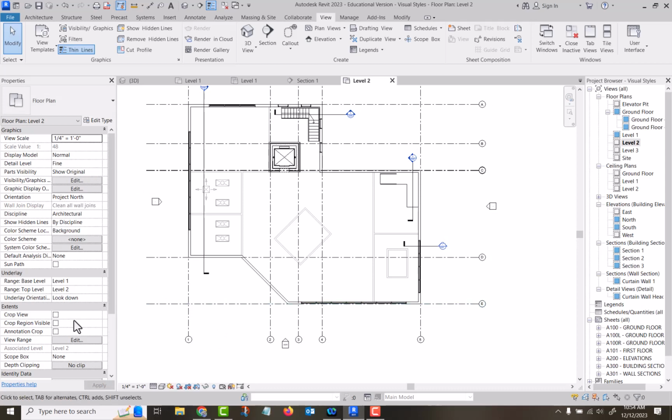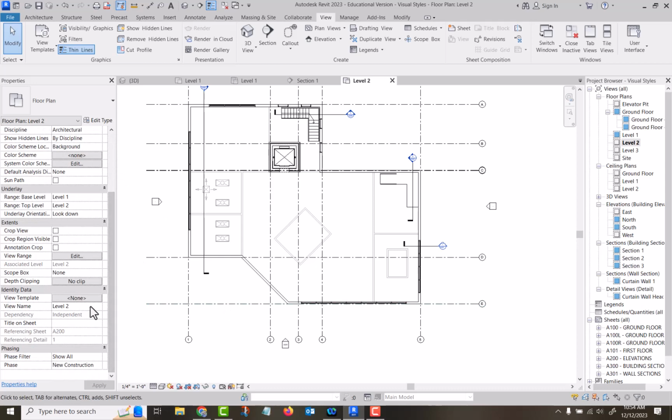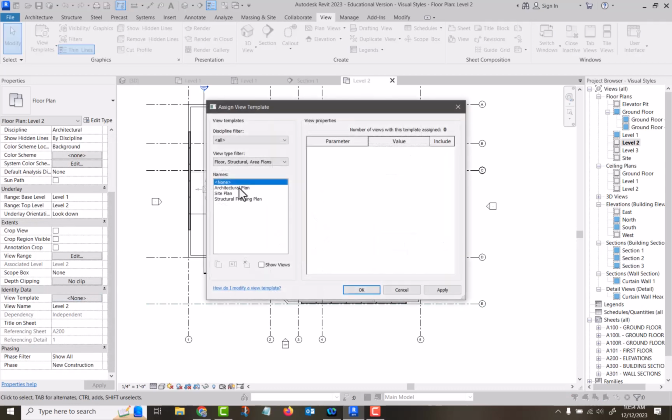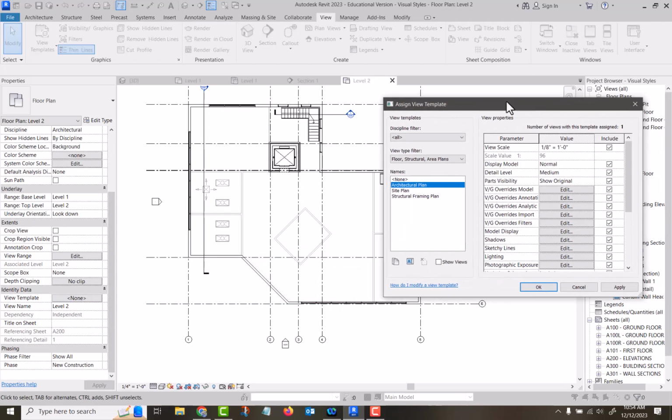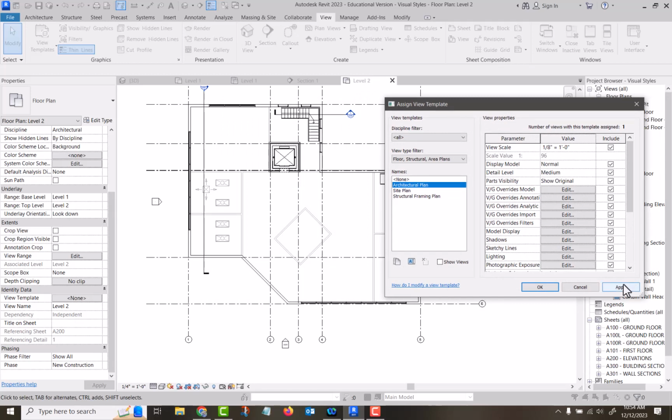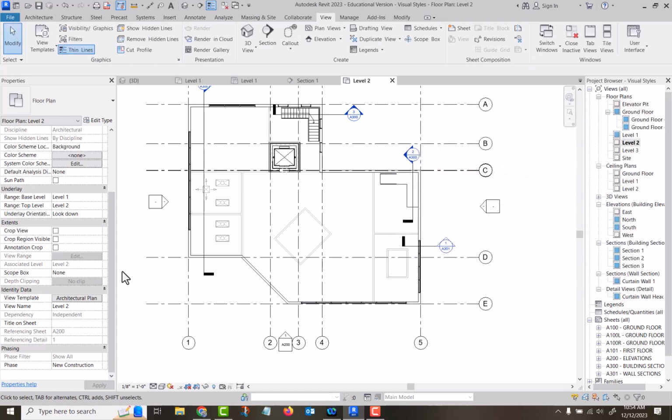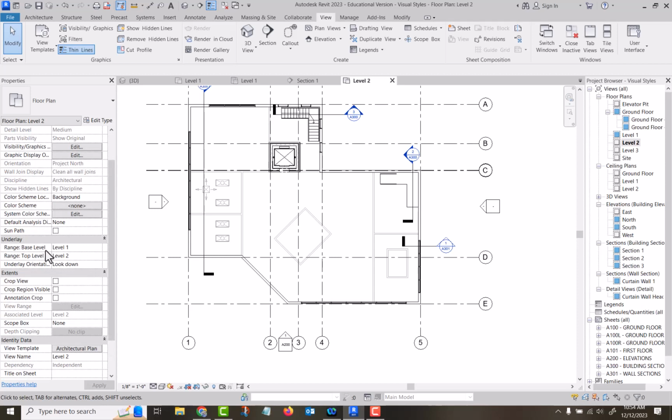If I come in here now and apply that view template to it, it did not turn off the underlay, because remember we do not have underlay checked in here. So I would have to change that underlay right here back to none. I can do the same thing with level 3. Okay, so that's an example of it.